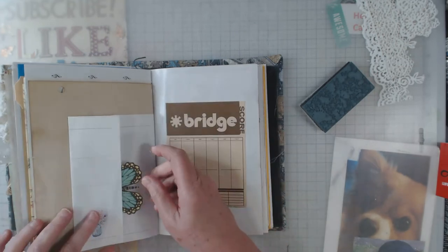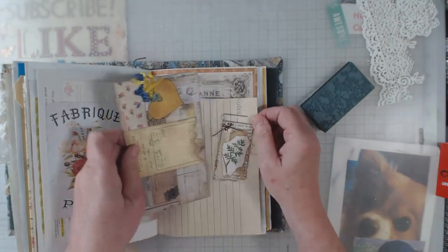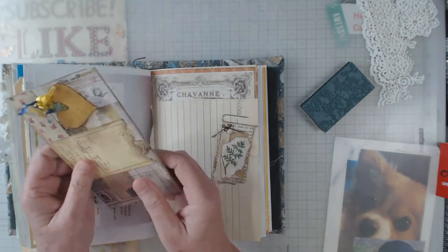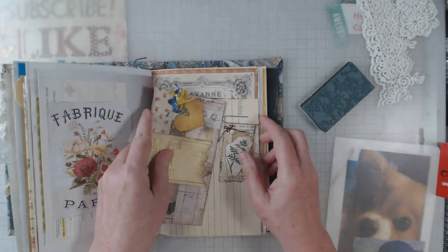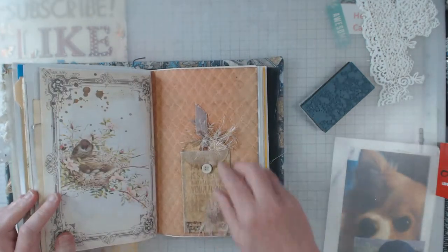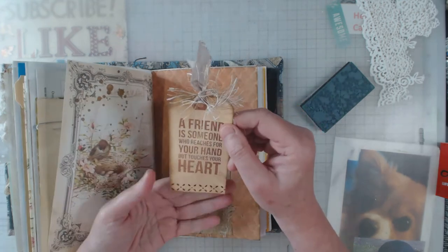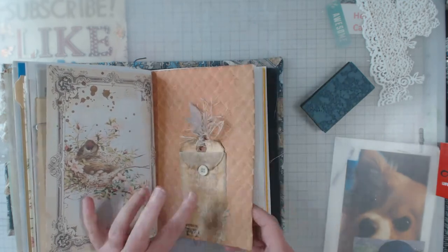Here we go with another laminated card and some more miscellaneous things. This one is really cool — it's a card that someone had made and it turned out to be an envelope, so you could hide some little things in there. Then this was a paper clip with some paper, a button, and everything hanging on it, so I kind of put it all together in one spot. There's another digital, and then this was a cellophane piece someone had given — it's got a little butterfly and some gauze. The tag has something stamped on it, embellished, with some die cuts or punches.